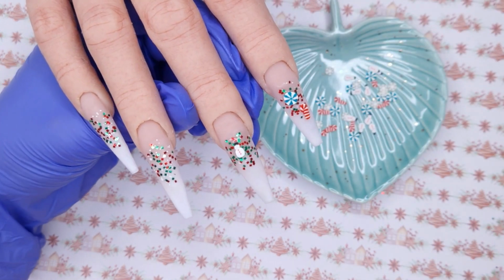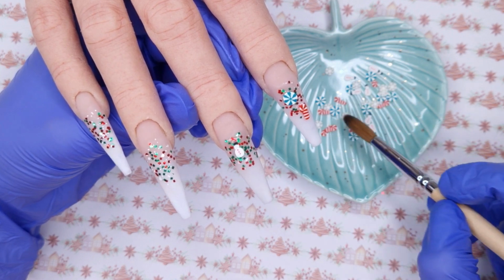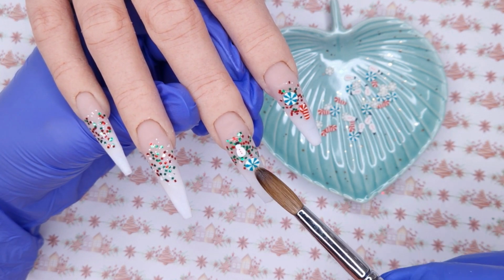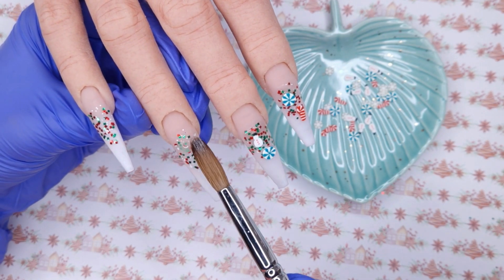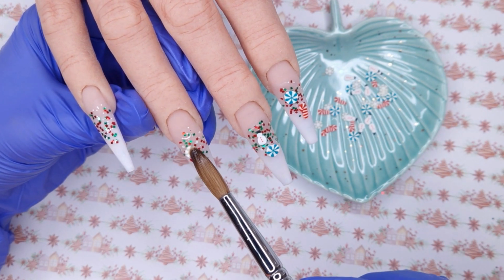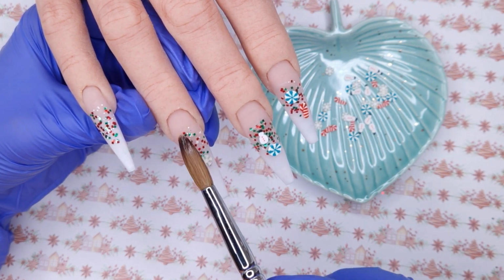I'd only probably place them down at the cuticle area if I wasn't really doing anything else with the nail, if I wasn't doing any kind of ombre, or if I was just going to pop down a wash of colour and then the Fimo pieces. Just because of how chunky they are, you need to be able to encapsulate them. They are going to add a little bit of bulk, and down at that cuticle area is especially where you don't want any bulk, and the same goes for right at the very tip of the nail.